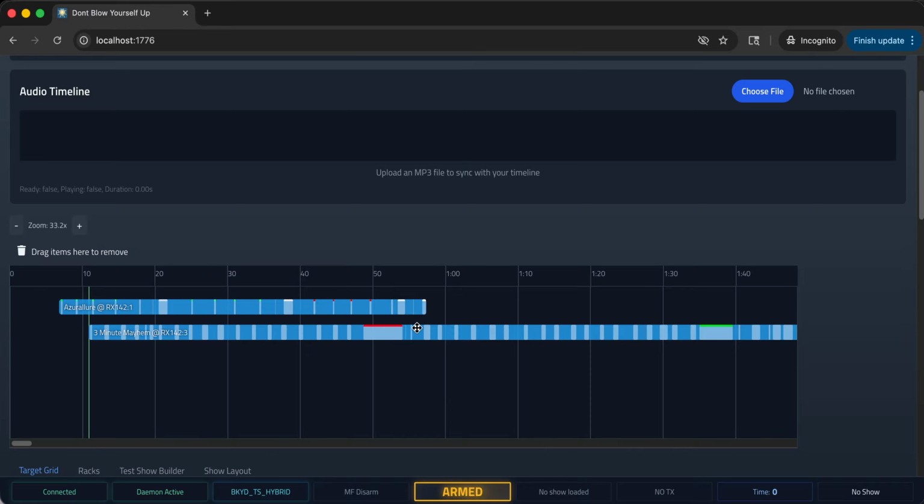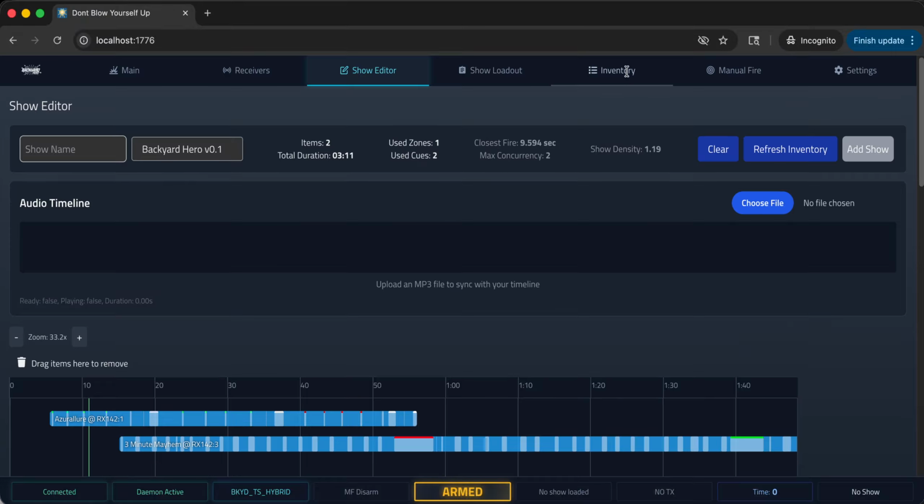Instead of just being a big dumb bar, you actually have individual timings of shots within it that you can coordinate. You can line them up between each other. So let's say I wanted the Azure Allure finale to be right in the middle of this red one, then you can make that happen here and you have that awareness.